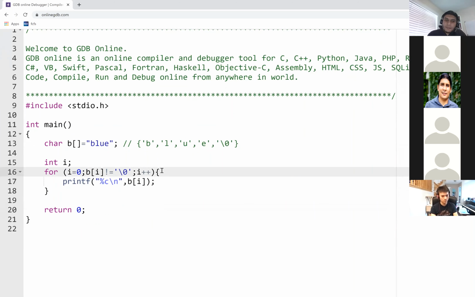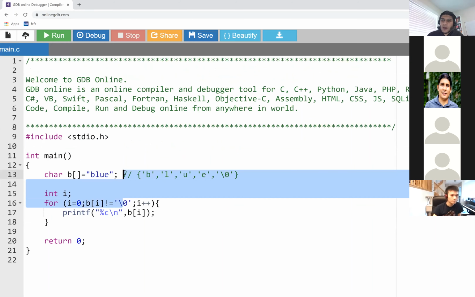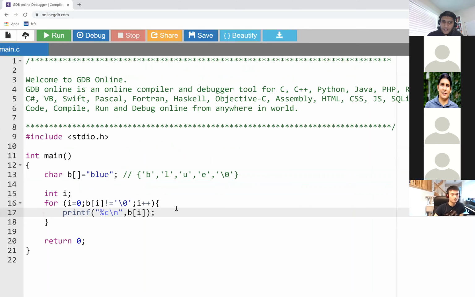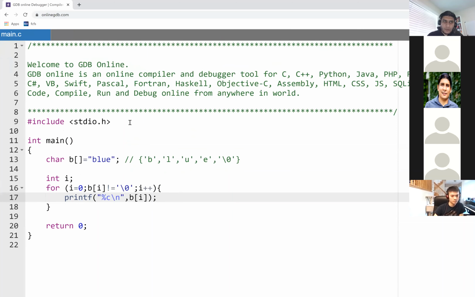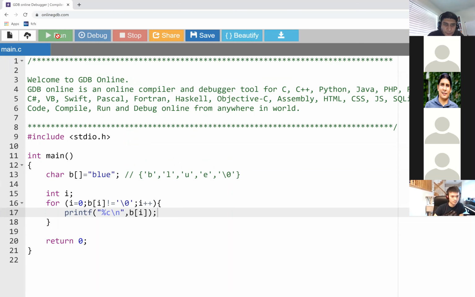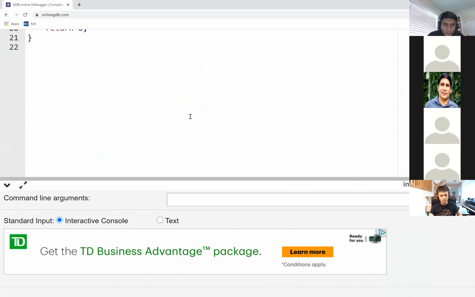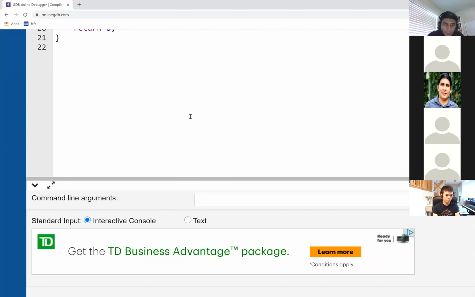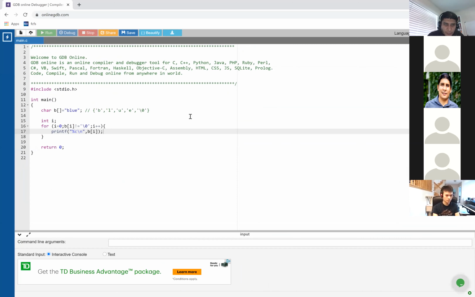So by doing this, this is the code that you use to know that you have hit the end of the string. So if we try to run this, it's running.